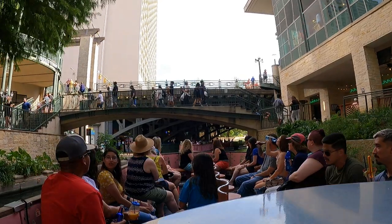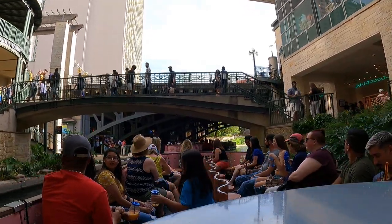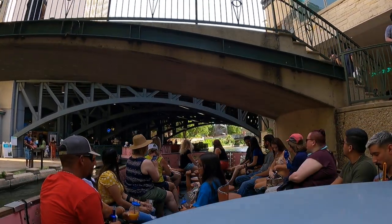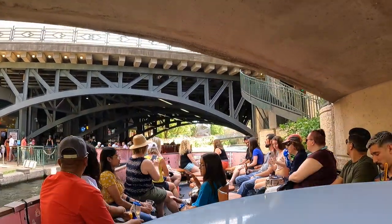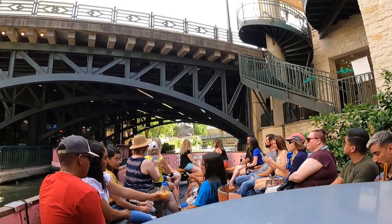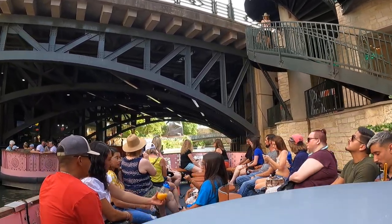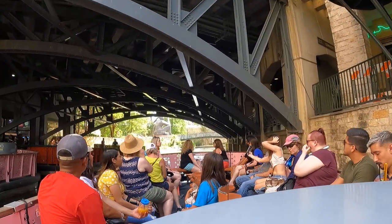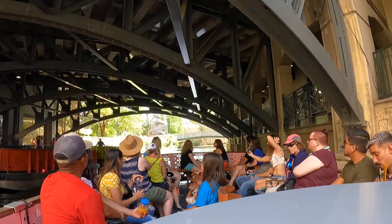There is a sidewalk running alongside the river all the way down past all those missions, in case you want to walk or bicycle down there and check them all out. It's a beautiful scenic trip that way, but it sure does take an awful long time. Of course, the fastest way to see all the missions would be with an automobile — it'll be a pretty good way to spend a couple hours. The missions are a big part of our history down here in San Antonio.